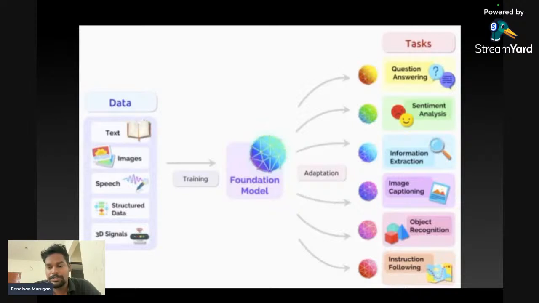or image captioning. And even information extraction, where you will have a huge set of data that you need to summarize, or you want to transform into some other form of data, or you want to translate into Tamil or some other regional language. So that's quite possible with the LLMs.